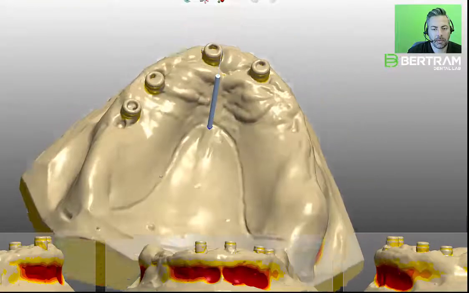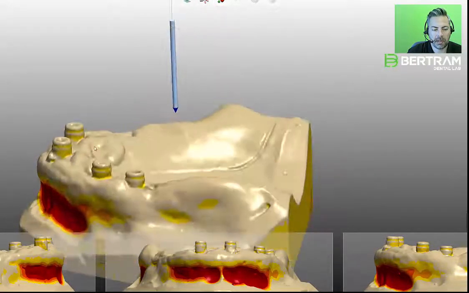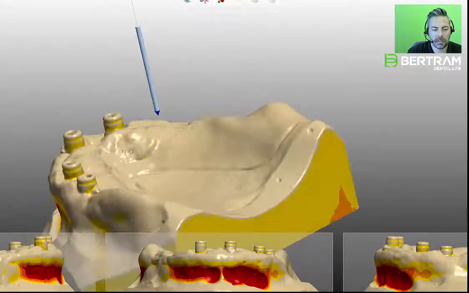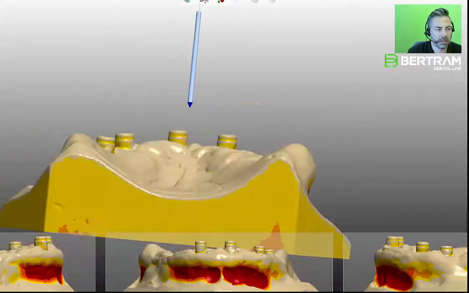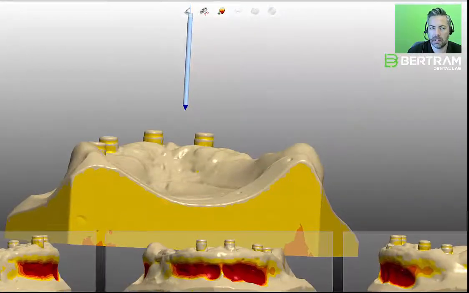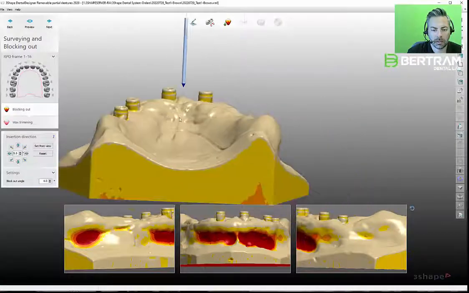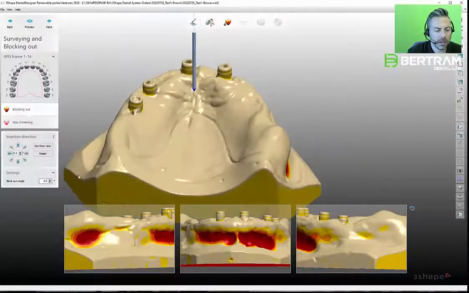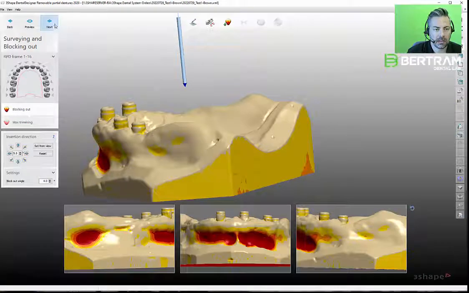All right, so here we go. Path of insertion is not overly critical with this type of case since we're really not making contact with any of these implants. I'm going to keep it pretty balanced. Our default, just FYI, is 4 degrees. Let me make this window a little smaller so you can see the full thing. There we go. Now you guys should be able to see. Anyways, as I was saying, 4 degrees is our default when we're doing partials, but that can be adjusted, and we do adjust it sometimes depending on the case.